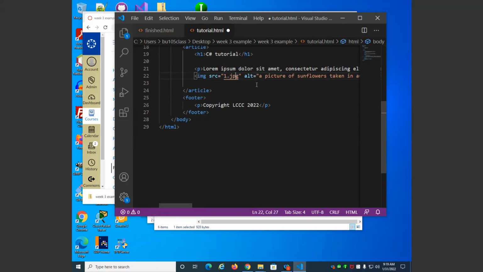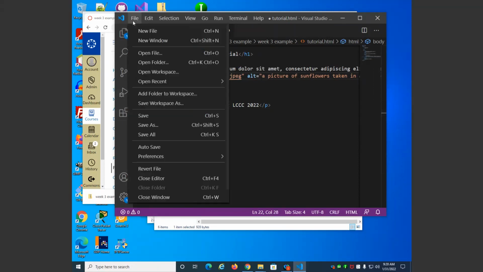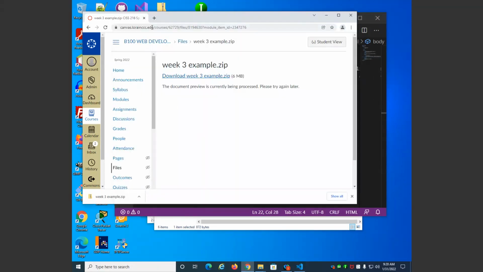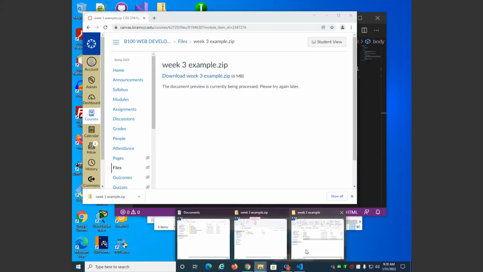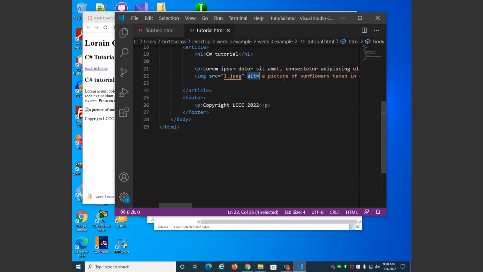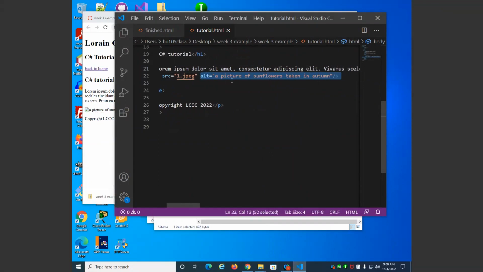If I were to type in JPEG here instead of JPG, notice that little broken image symbol appears. And along with a picture of sunflowers taken in autumn, right? In other words, if you cannot display the image, it will display the alt attribute.